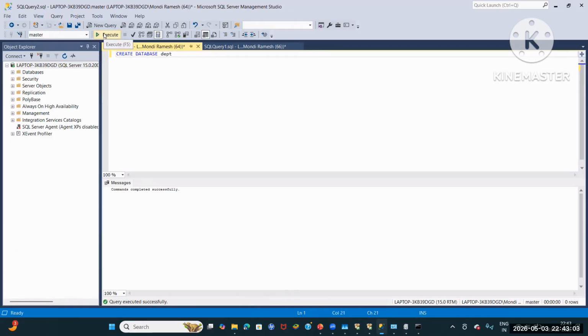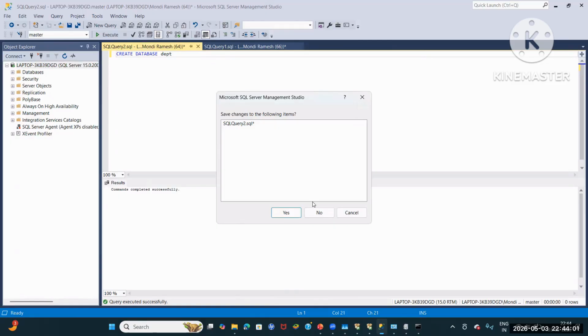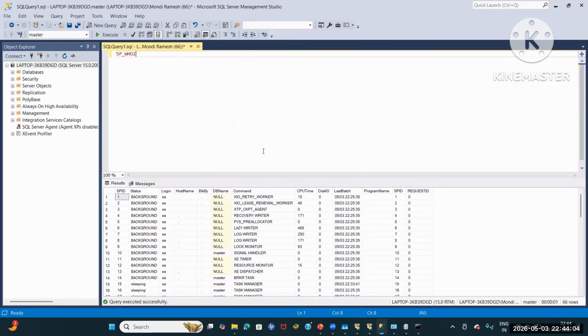This is your shortcut. And if you want to check whether the query is correct or not, you can parse the query. If it is incorrect, it throws an error here. If you want to validate, you can click Parse. If you want to open a new query window, you can open any number of windows. If you want to close, you can close it, and no need to save. Just click No. If you want to change, please be careful.